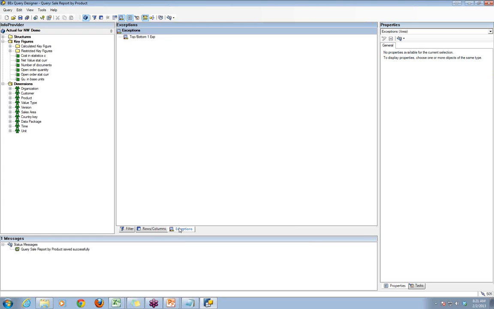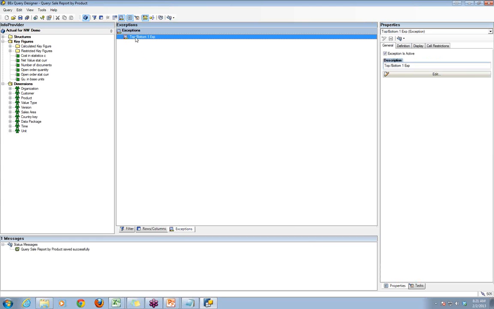All right. So now that this is based off our net value, we can even say top, bottom, or we can just say exception or net value. Just say net value. Net value. Exception.